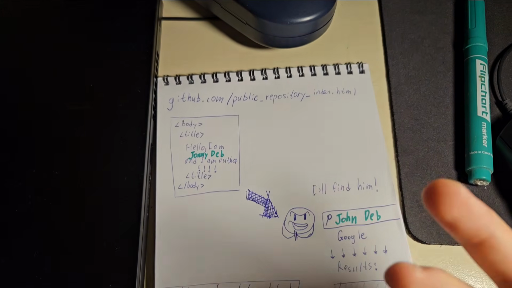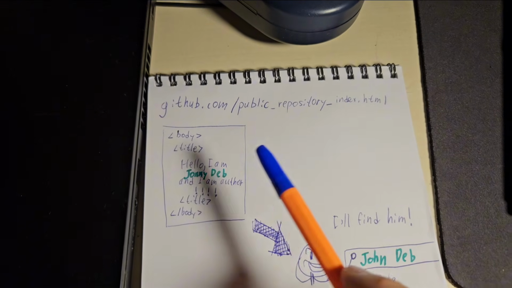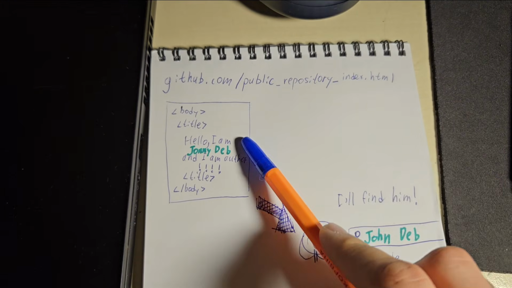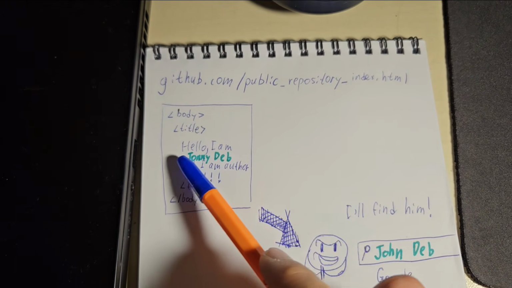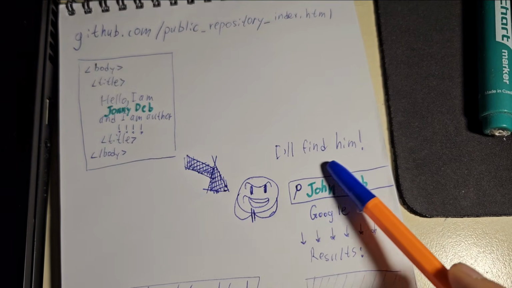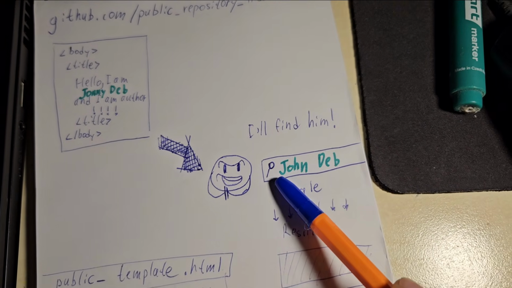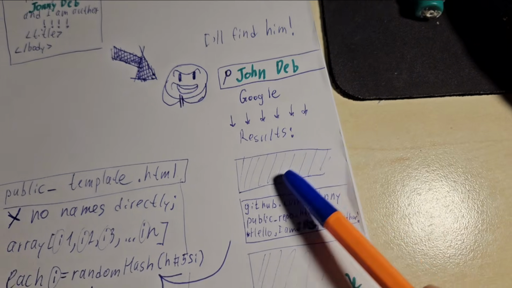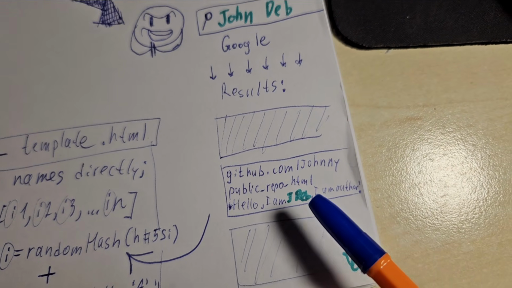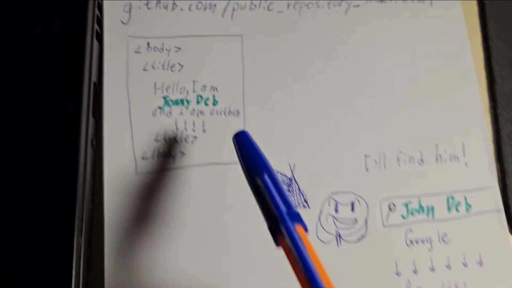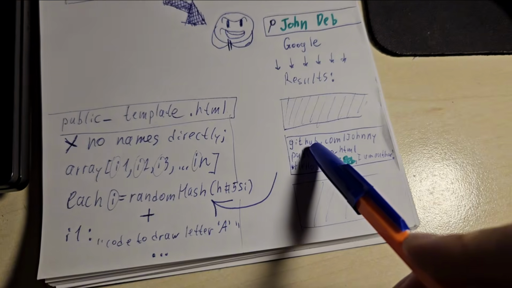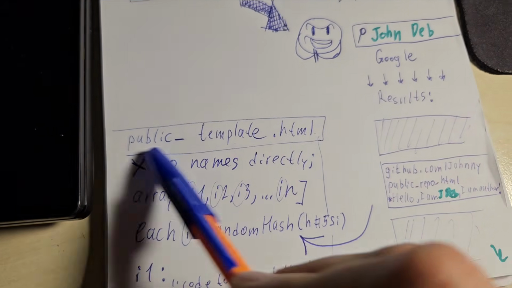But before we get into code, let me explain the core idea. So you have a github.com public repository, HTML. You have there a template with body and title that says, "Hello, I'm Johnny Depp, I'm the author." Some guy on the internet thinks, "I'll find him." He googles Johnny Depp, and the results give him a bunch of Johnny Depps, of course. And among them, there is that template that recognizes Johnny Depp, and it gives him this public page on GitHub. So to prevent this, I move on to the template that is public.